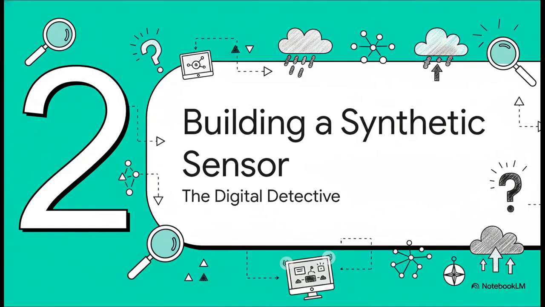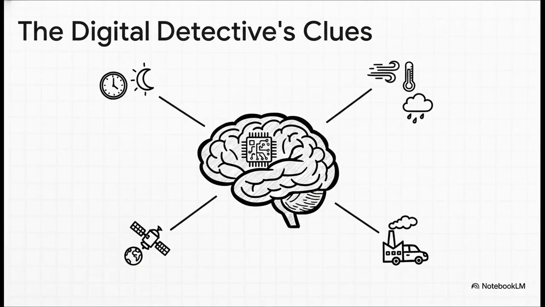Okay, so how do you actually build one of these digital detectives? What kind of clues does it need to start solving the mystery of the missing pollution data? Turns out it needs a lot of clues, 26 different kinds to be exact, and they basically fall into 4 big groups. You've got temporal data. Is it morning rush hour? Is it summer? Then there's weather data: wind, rain, temperature, all that good stuff. After that, you've got satellite data looking down from space. And finally, emissions data. Where are the factories? Where's the traffic? Things like that.